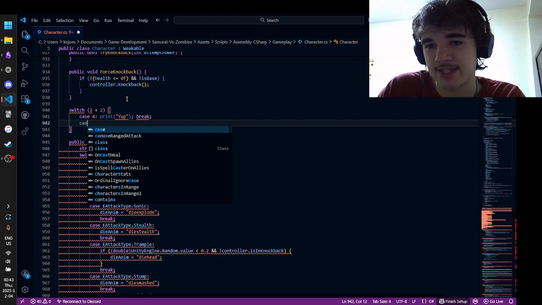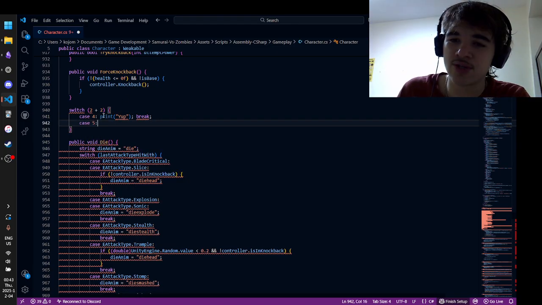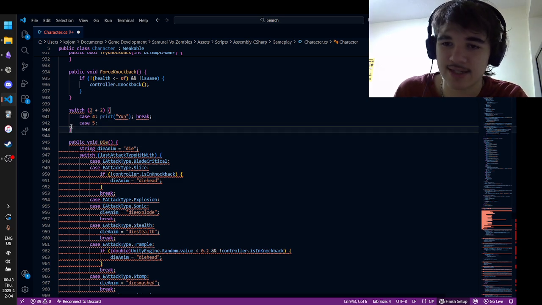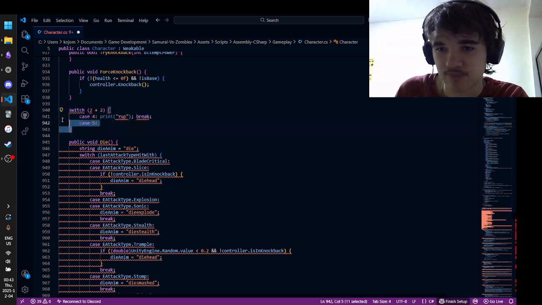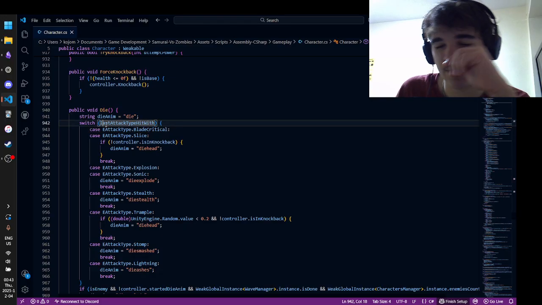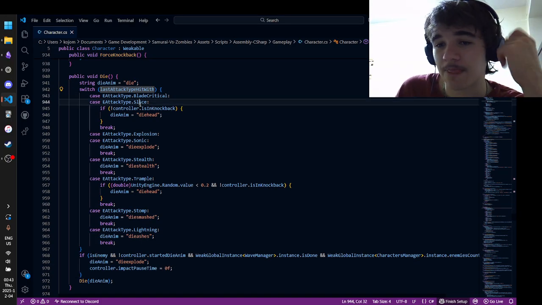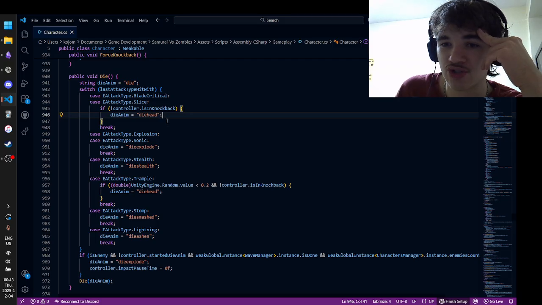And then case 5, whatever. Basically you're saying whatever this value is, if it matches this, do this. If it matches this, do this, etc. So here it's saying switch on the last attack type hit with. Okay, that's cool.